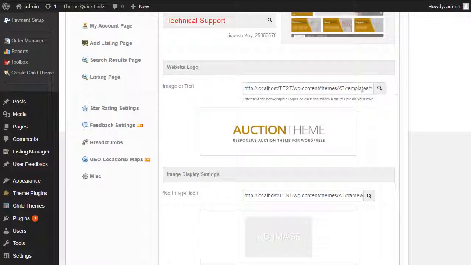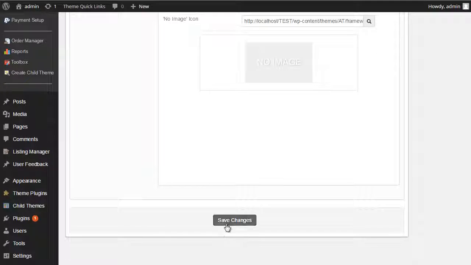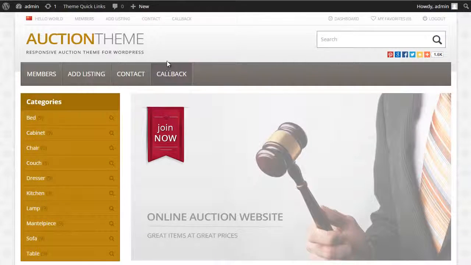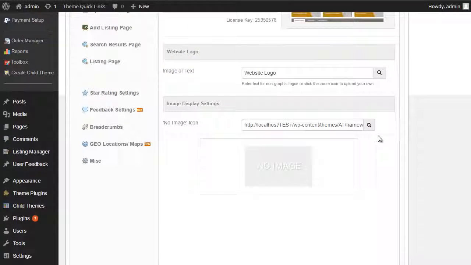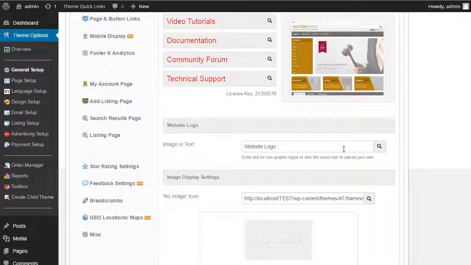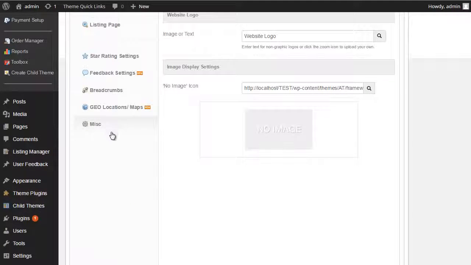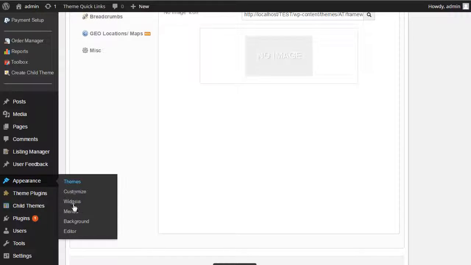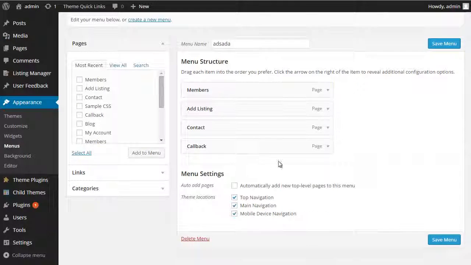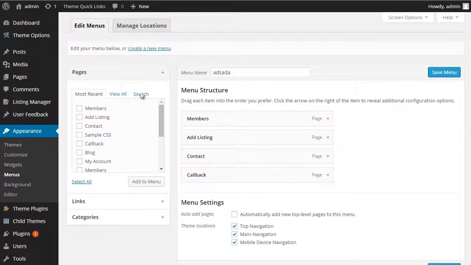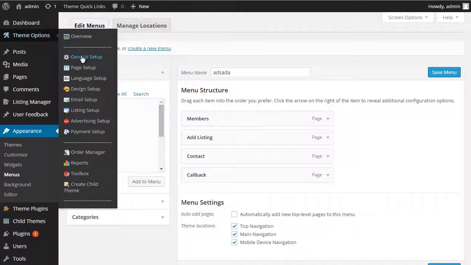So I can simply click enter text, website, click save, give it a refresh, or I can obviously click and select an image from my desktop and use that as the logo instead. So that would be the basic concept of changing the logo. The menu options, again, you'd have already set them up, but in case you've forgotten, they are under the Appearances tab, and that's Menus. So here is where you can set up your menu options. And the menu options here are the basic menu options provided by WordPress.